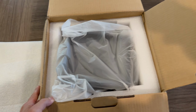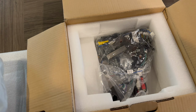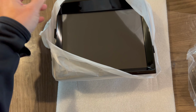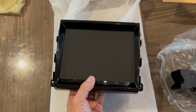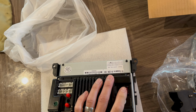After ordering, the unit arrived relatively quickly within 1.5 weeks from China. It's packaged very well and comes with all the necessary cables and connectors. The head unit itself is low profile depth-wise as opposed to the rather massive Porsche OEM unit. Obviously there is no CD player, which removes a vast majority of the bulk.